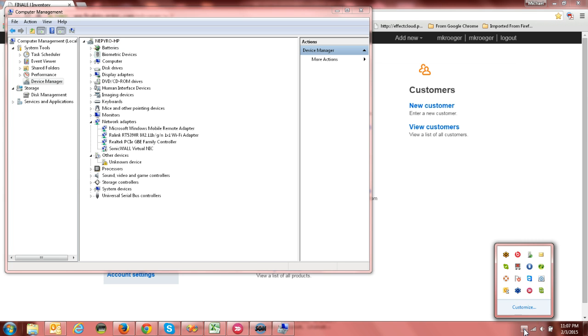We can always check on the status of the driver load, and you can see here that it's still installing the device drivers.